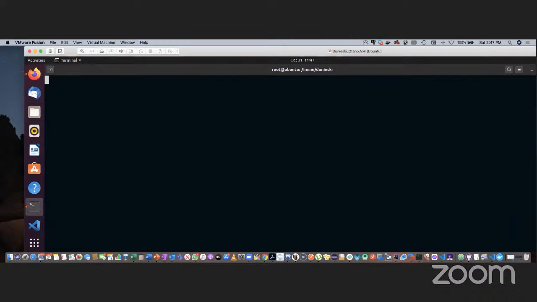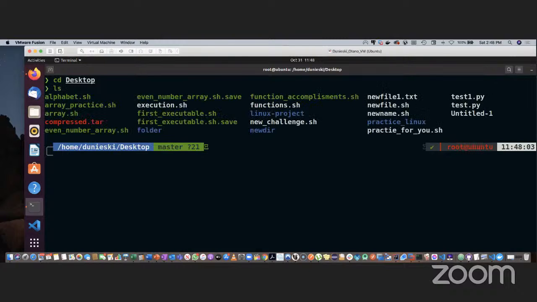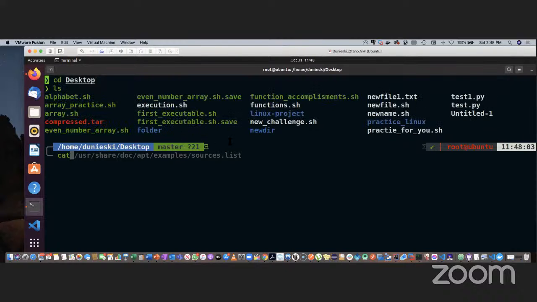So I can just clear. I can just do cd Desktop, right? And then I can do ls, and I find all the files that I have here, on my virtual machine. The ones in white are files. The ones in blue are folders. So I don't understand this quite well because it's a file. It's an executable. Probably that's why it's green, right? Yeah, it's a shell script. Yeah, this depends on the software that I installed to beautify this.